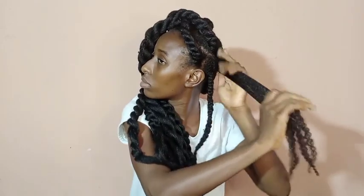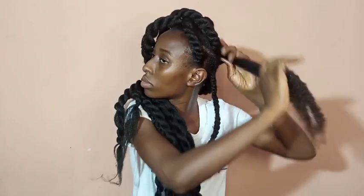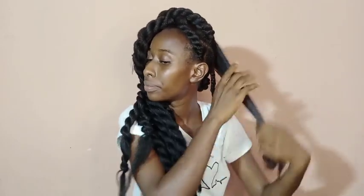That's just it. Okay, I've tried it with twist one time, and it was just tangling my hair, even though it was soaked in oils, I just didn't like it. So I felt like this way I can be able to separate it pretty easier than the rubber band. And also I plan on keeping it for like seven weeks.